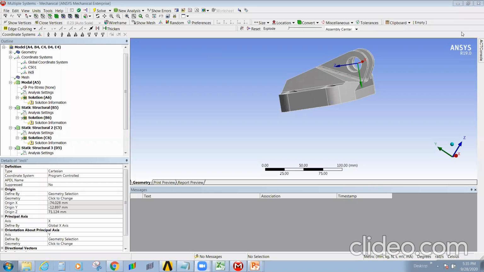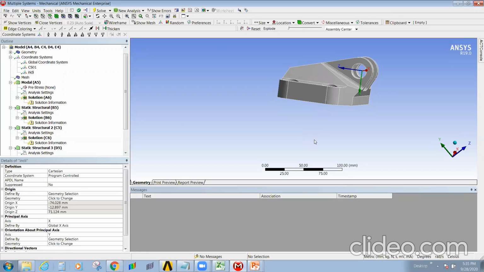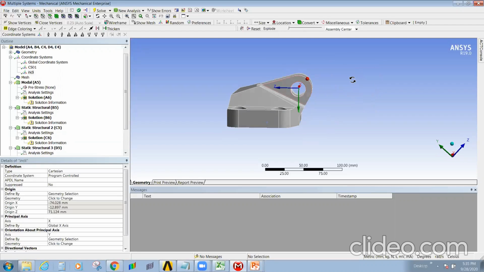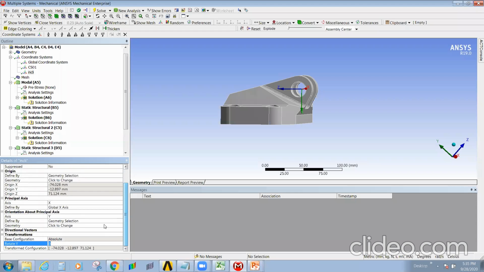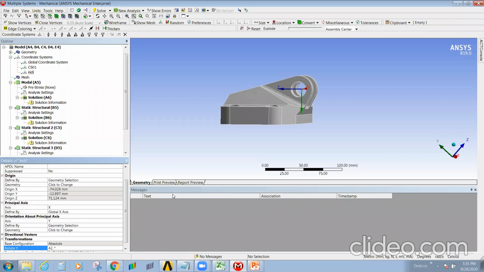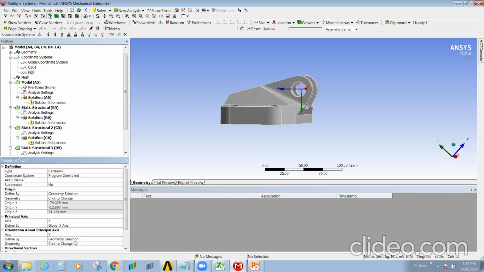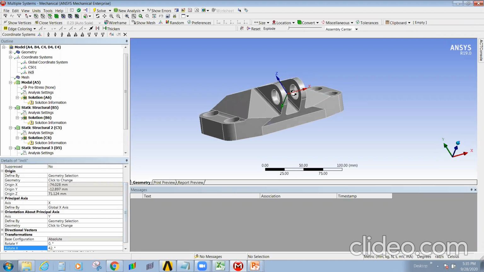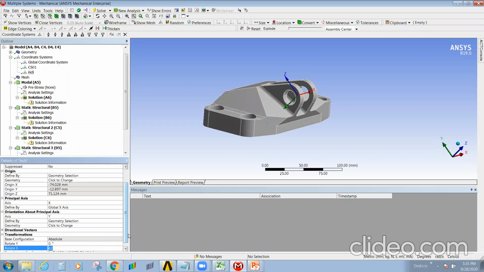Okay, fine, no issue. So you can see your coordinate system has Y as vertical. Now from Y we require 45 degree. So how do we select that? Sorry, RX, consider RX. You have to rotate with respect to the x-axis. Yes, negative 45 degree. Please enter it as negative because your Y is below.